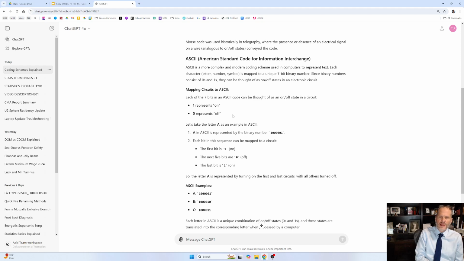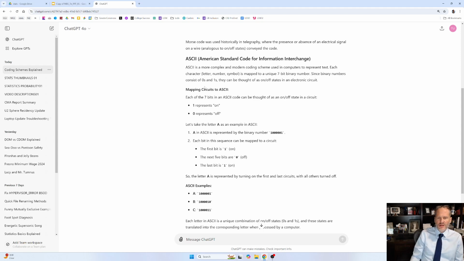Just like your porch light on Halloween has a light switch, which is in an on-off state, and that light switch has a coding scheme on October 31st. The coding scheme for that light switch on your porch on Halloween is if the light switch is on, it means come trick or treat, and if the light switch is off, it means go away. That's a coding scheme. Well, in computers, you have billions and billions of little switches, which could be in on-off states, just like your porch light on Halloween. Sometimes they're called switches, sometimes circuits, sometimes transistors. All those words are interchangeable.